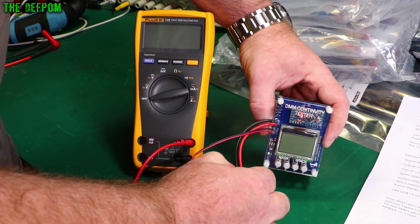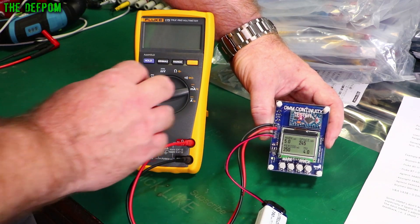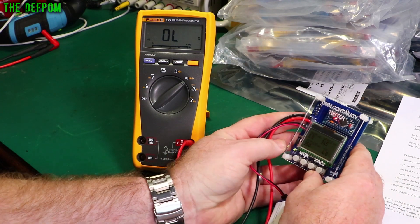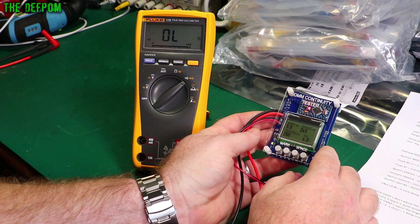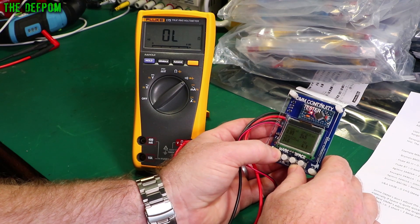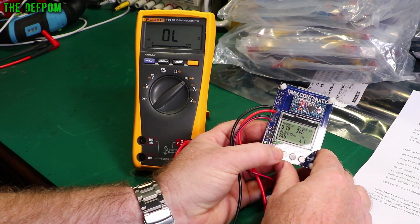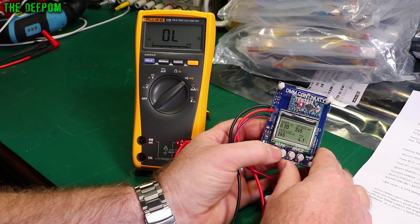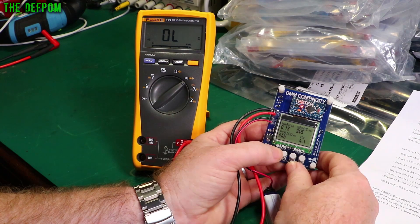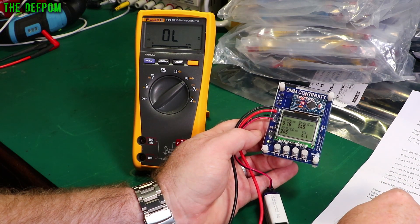Let's plug a battery in — version 1. I've got it plugged into this Fluke 175 here, which I reviewed recently. Let's set it to continuity test and play with some buttons. The instruction says it's supposed to default and adjust mark. It seems like it's got a pattern to the Fluke. It looks like the limit — 0.18 milliseconds. That's how fast that is.